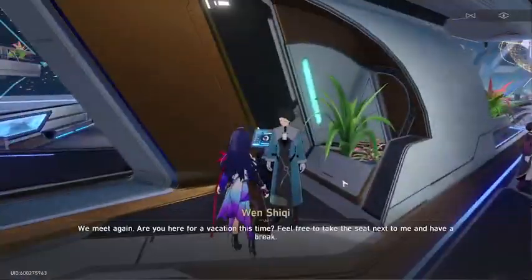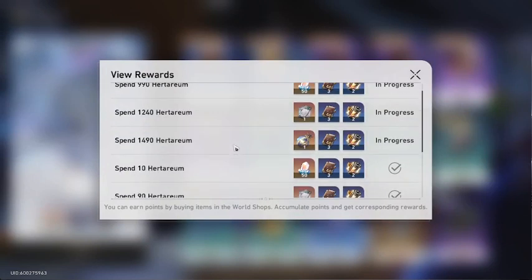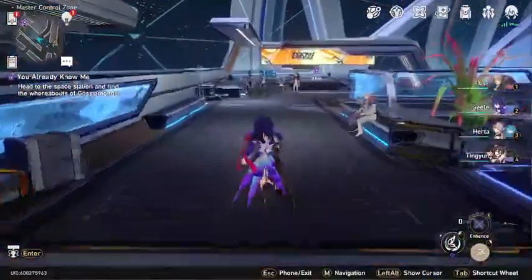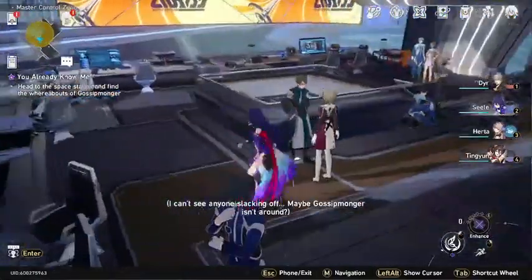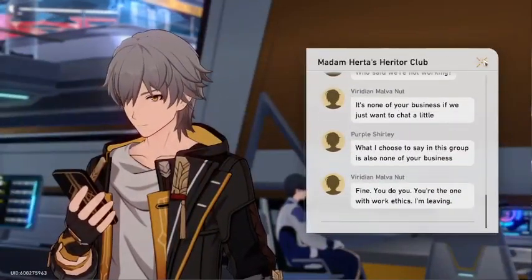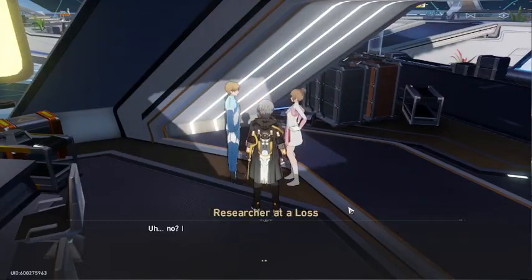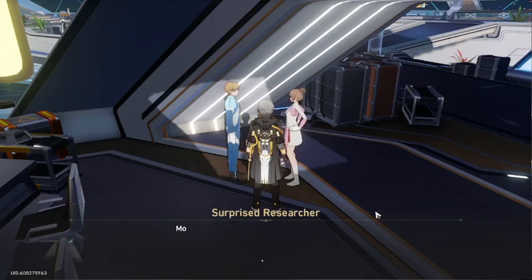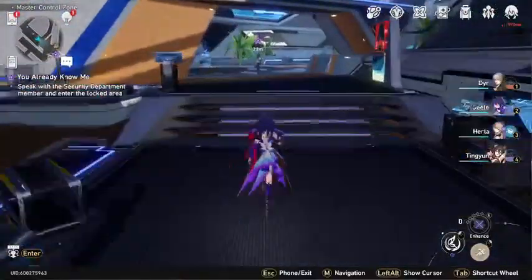Let me just see what I can get for using my Hertarium. Breakpoints are 990. Okay, so I literally would get the same. So I need to get 110 shield and then I go back to the Bellabog. Okay. Okay. So literally the first person I tried to listen to had the answer. That was nice.